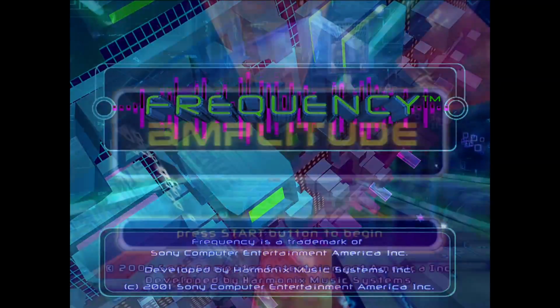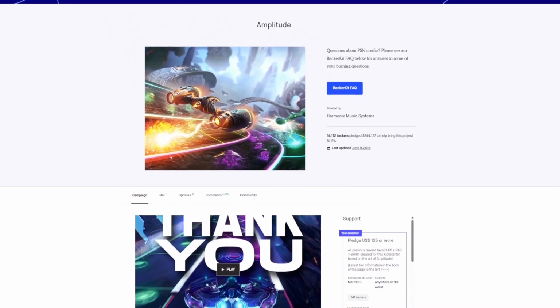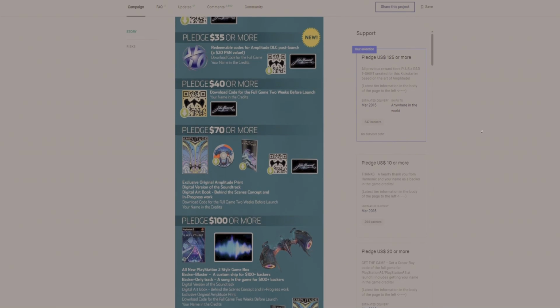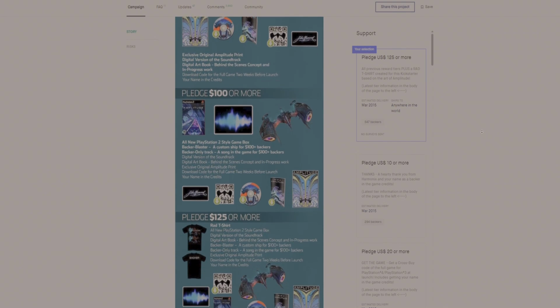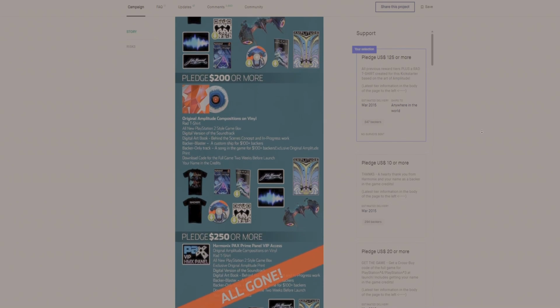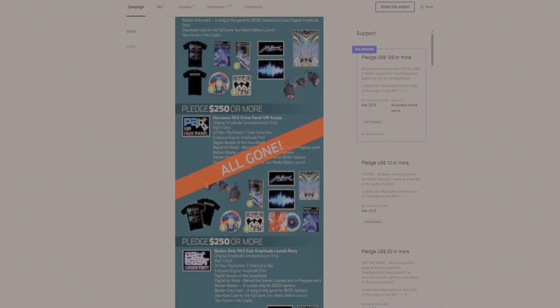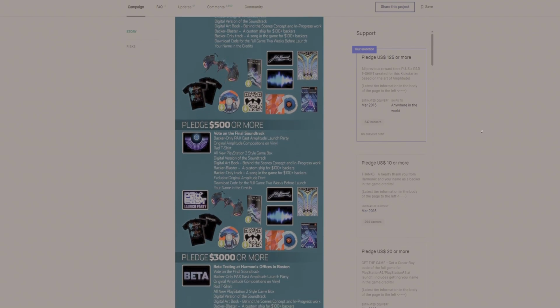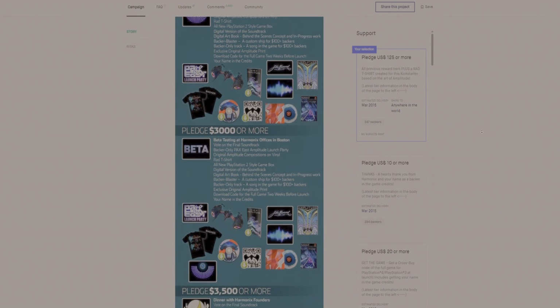Frequency. Amplitude. What do you call the third game? Well, they just went with Amplitude. The Kickstarter launched in May of 2014 with some pretty crazy reward items. Depending on how much money you spent, you got the game, an exclusive song, an exclusive ship, your name in the credits, a game case, an art book, a t-shirt, the soundtrack on vinyl, your own song in the game. You could become a beta tester, have dinner with the developers, and for some reason Tim Schafer, and even get a helicopter tour of Boston with some of the developers.